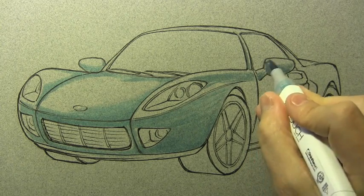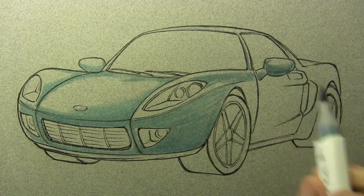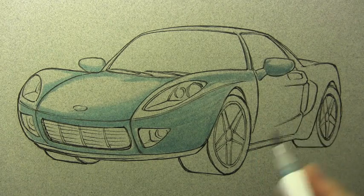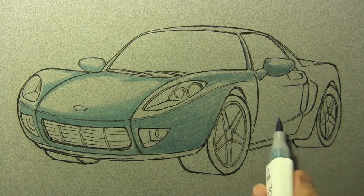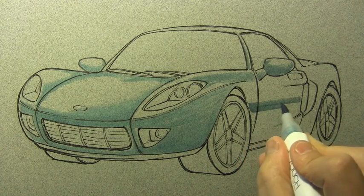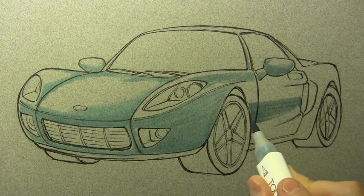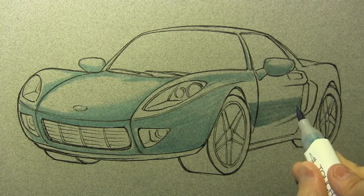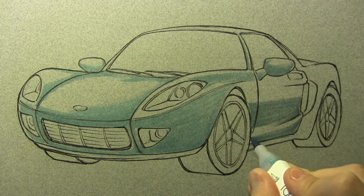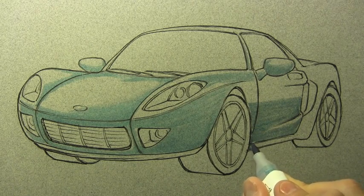Anyway, you have to have some sense of structure for coloring. If you understand the shape of this side view mirror, you'll know that the coloring is going to get darker at the bottom and stay lighter at the top. And then with this, you have to be a little bit bold here, what I'm about to do. I'm going to go right across with a single stroke. My idea is that the lower half of the door is mainly going to be all turquoise. The upper half will be white later on. I've seen a lot of illustrations and even photographs of cars where this tended to happen in the car door area, the upper section being white.